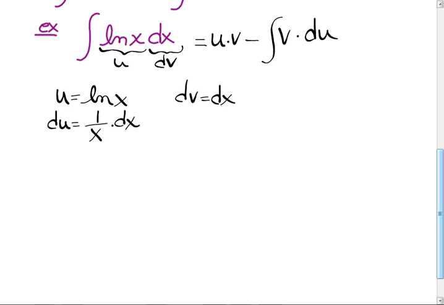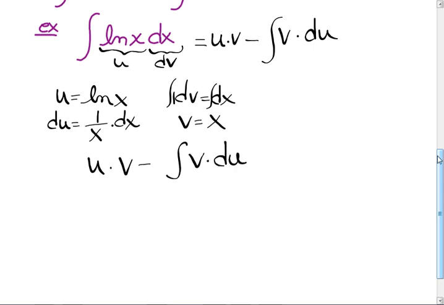So how can you do this? If dv is equal to dx, if you integrate both sides here, what's this end up giving? What's the antiderivative of 1 dv? It's v. It's the antiderivative of x. X. Okay, now I'm going to use the formula. So it's u times v minus the integral of v times du. You'd be surprised how many people with their calculus remember this formula.